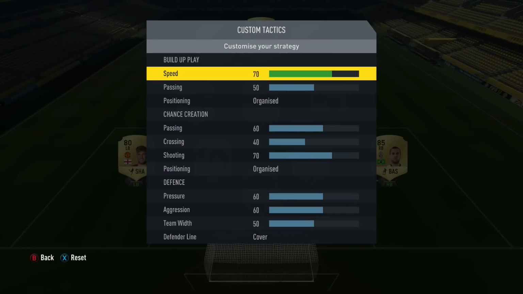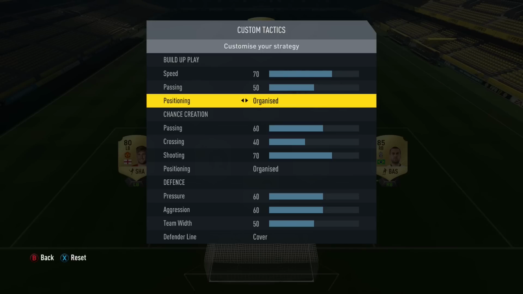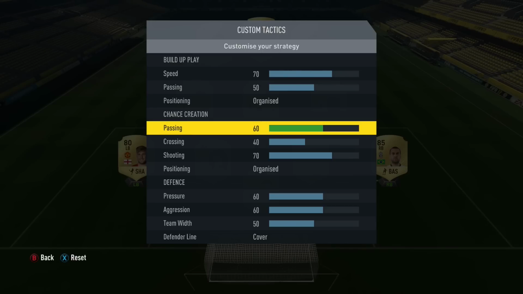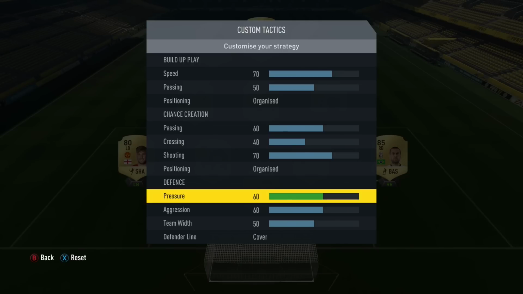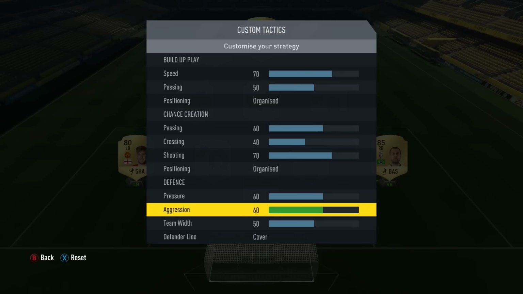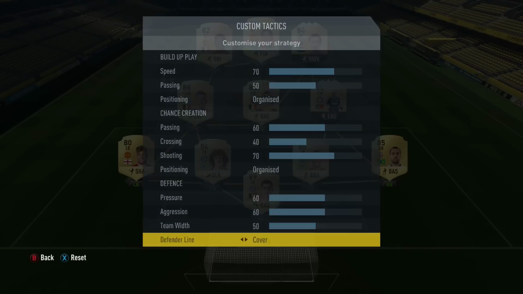We'll now look at the custom tactics, and as you can see, very speedy build-up play, half passing, organised, and then we go passing there at 60, crossing at 40, shooting at 70, because we've got some really good players who can shoot very well. Organised positioning, pressure at 60, aggression at 60, team width at 50, and defensive line at cover.